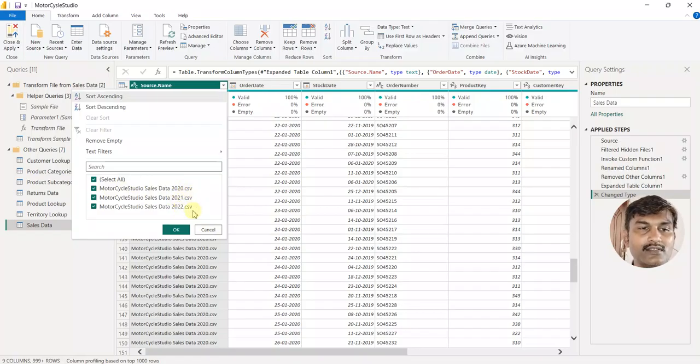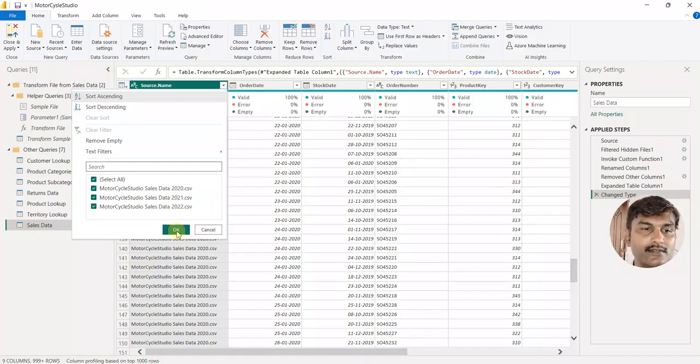Since all 3 are CSV files, we have put them inside a separate folder in order to combine all these 3 files into a single table. Otherwise we have to do it with merge queries. Merge queries is not the way of combining tables row wise; sorry, here we have merged row wise, but in merge queries we add column wise.